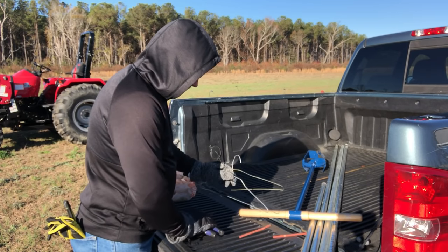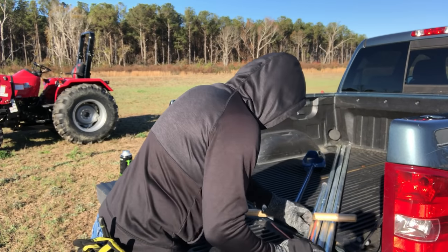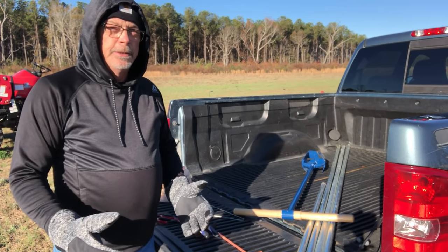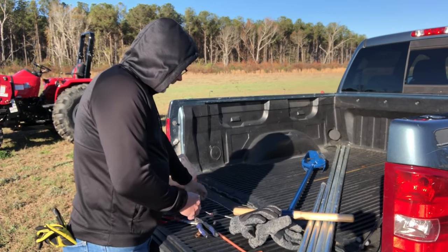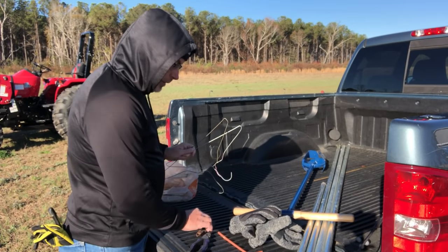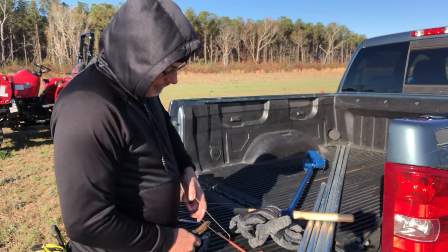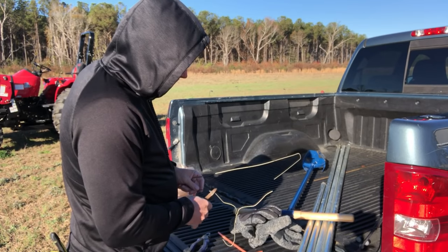Find water. I didn't used to believe in this type of magic until I actually tried it and was pretty much amazed how it worked. So use a couple metal coat hangers, good pair of cutters to cut those off. You don't need huge lengths, but cut it and give yourself enough to work with.